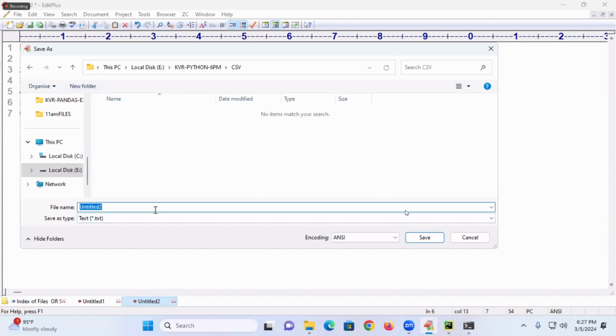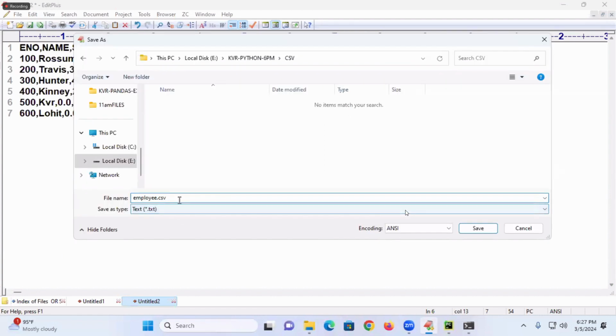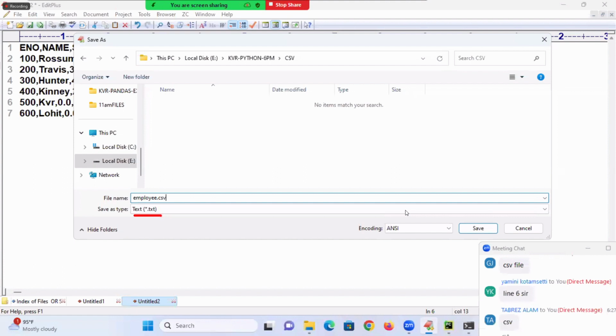What is the program name I am taking? Employee.csv. Take care. When I'm saving this employee.csv, CSV is a special extension I am giving. If you want to give your own customized extension, you must save it carefully. By default, it saves as .txt.